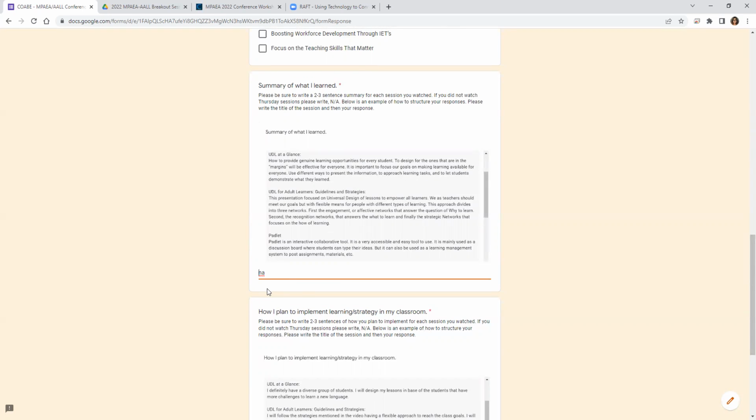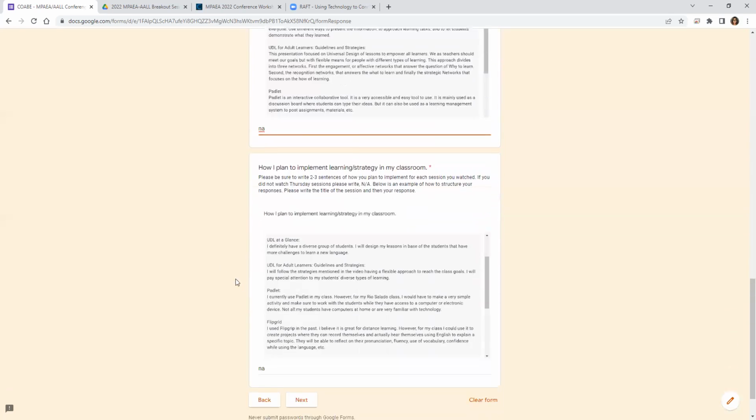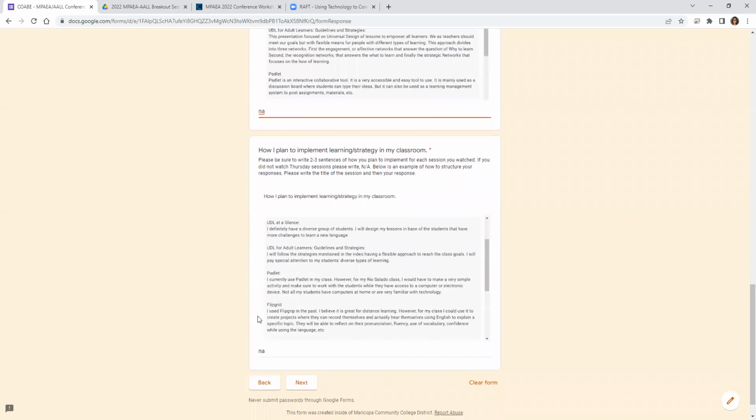If you did participate by watching one of those sessions, you again would write 2 to 3 sentences. Here's an example from when Northern had a similar remote learning that we did during Admin Week. You can see here a couple of sentences summarizing the learning and a couple of sentences on implementation plan.